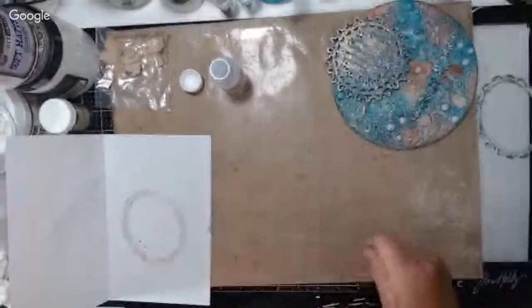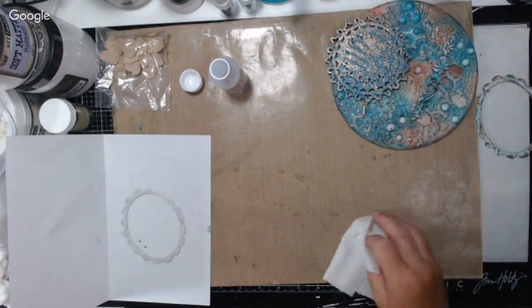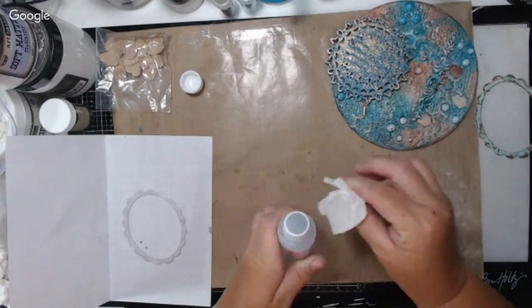Dabbers you can get at Michael's, and we'll have some in the store soon. Amy says, still working out details, but I'm nearly done with the cover and then planning the pages. Awesome. Now, is this the journal for the challenge?